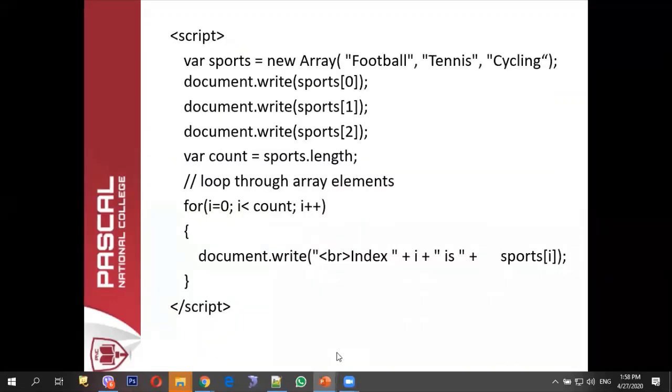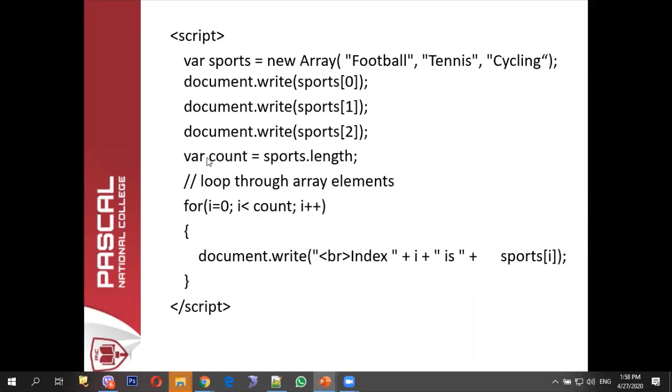In this example, var sports equals new Array, we have 3 values. When you do document.write sports 0, it will print football. Sports 1 will give you tennis, and sports 2 will give you cycling.